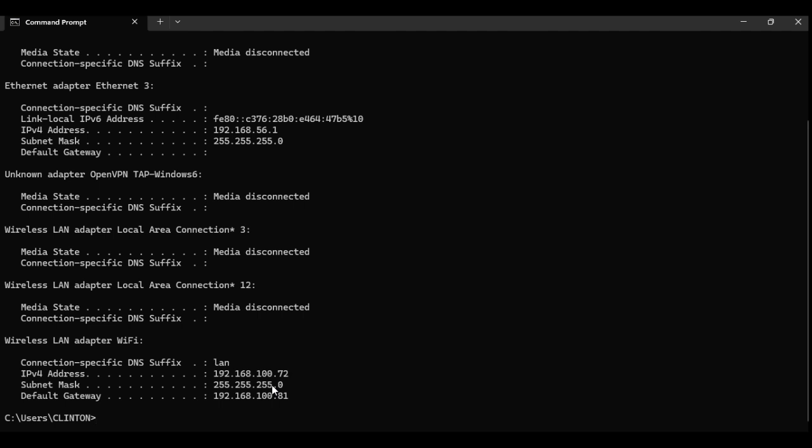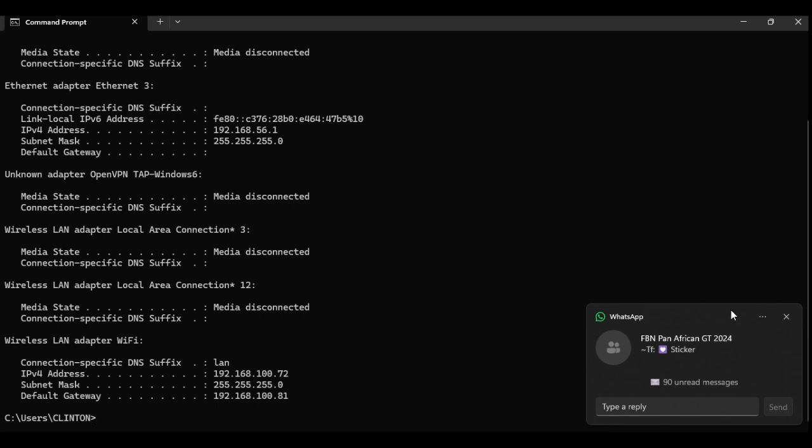What it simply means is that the first three portions of your IP, like in my IP address 192.168.100, I cannot change. If I'm given this IP address to subnet in my environment, I can't change these first three options because, using this subnet mask, they are definitely my network address. I only have the option to vary the last octet, which is dot 72.